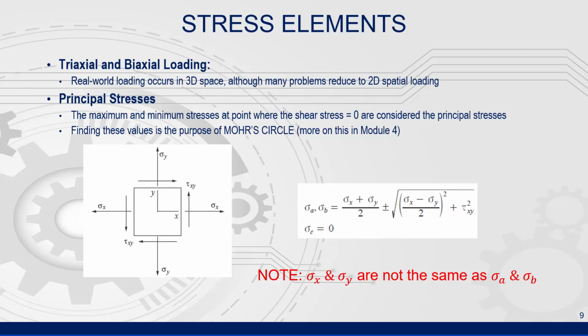Once we have these axial and planar stresses, we need to combine them into the principal stresses on the element. There are three principal stresses. Sometimes these are labeled A, B, and C, as shown here. Other times they are labeled 1, 2, and 3, which I believe is more common. In 2D stress, one of these stresses is always 0. In 3D stress, all three principal stresses may have some magnitude.